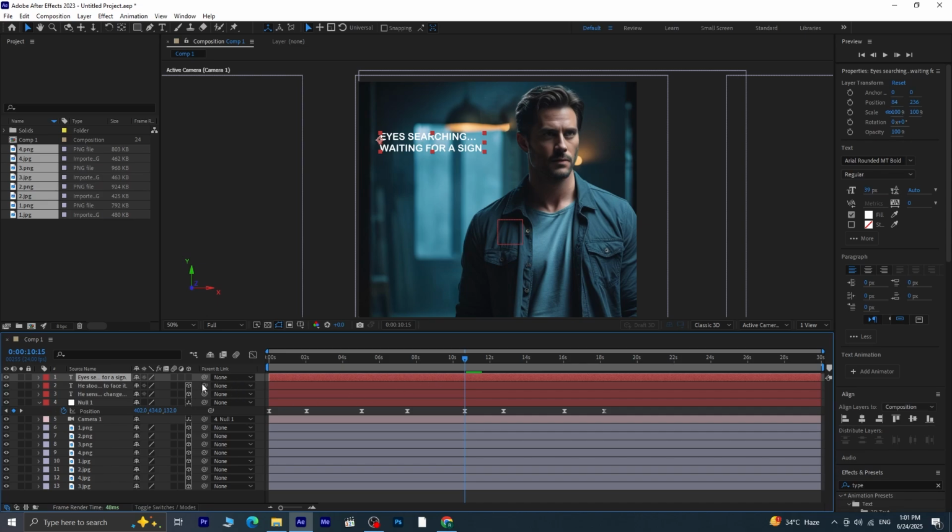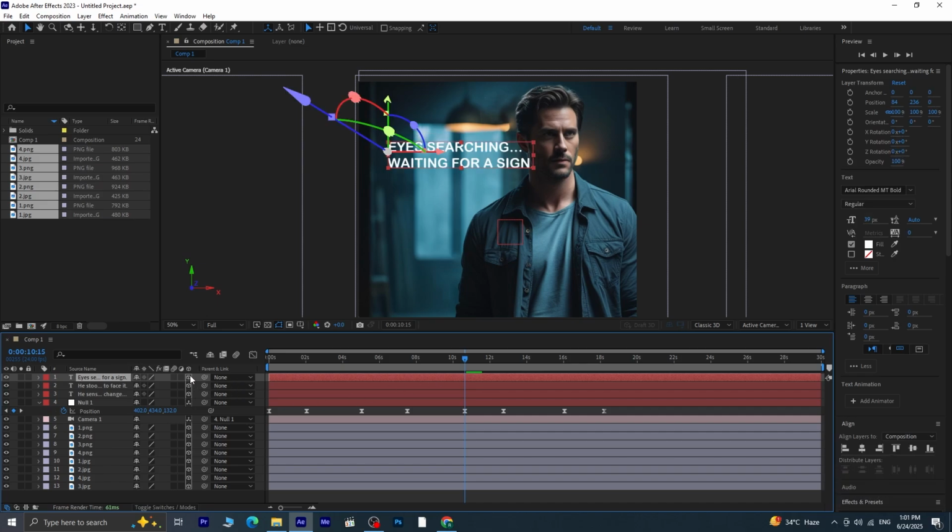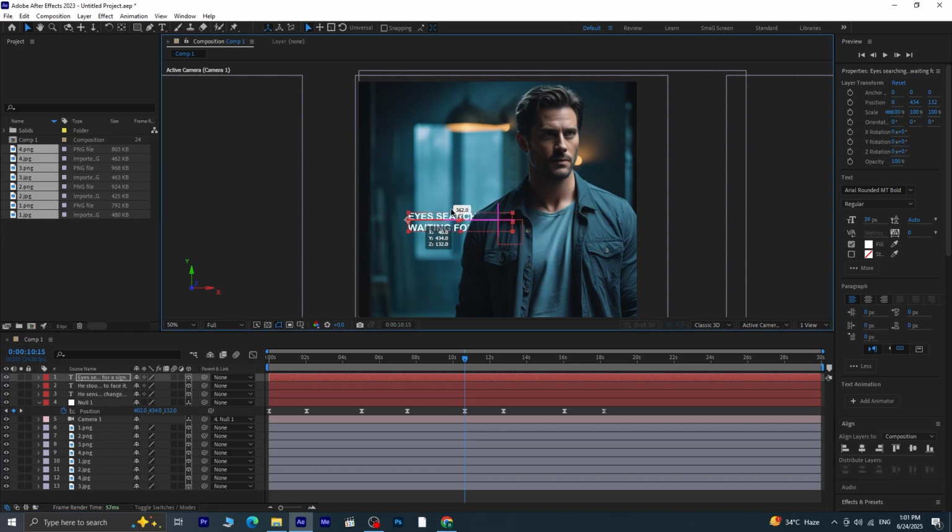And make this text layer 3D. Press Ctrl plus Home to bring it to the center of the composition. Then, manually adjust its position to fit the third image perfectly.